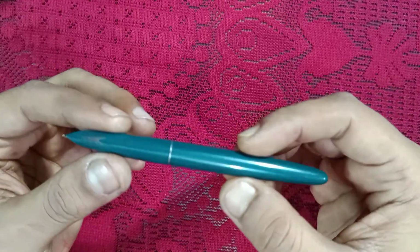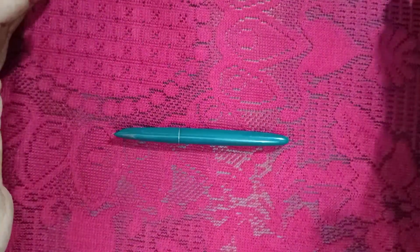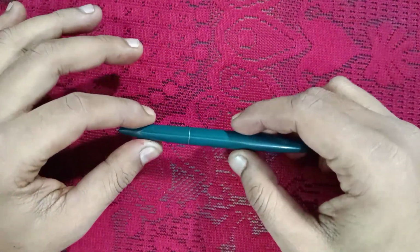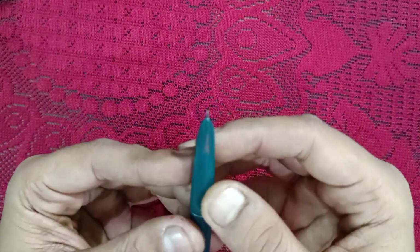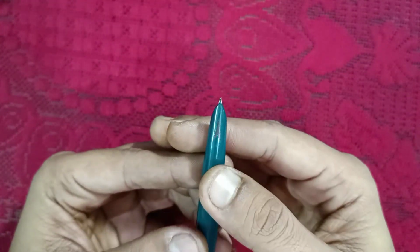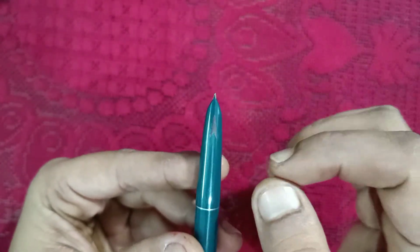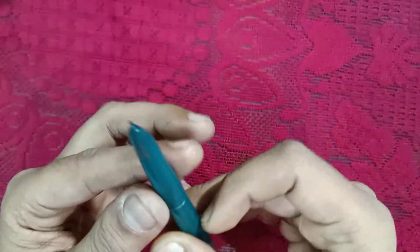As you can see, it's a very skinny pen. It's not a girthy pen. I generally like girthy pens as my hands are big, so I like big girthy pens. As you can see in the section, it's tapering. There is an arrow over here. It's almost gone. This arrow indicates the point of the nib, because this is a hooded nib.